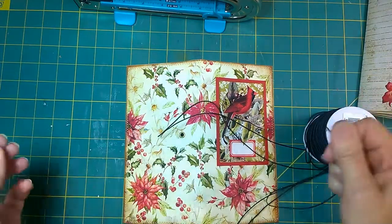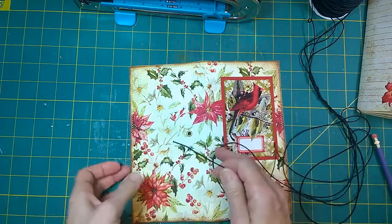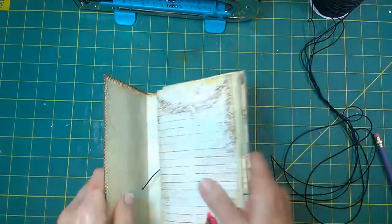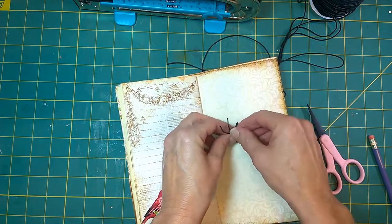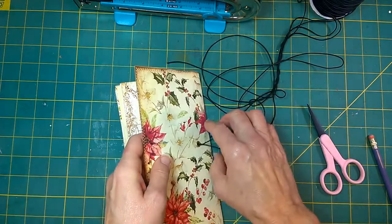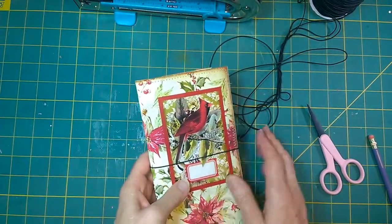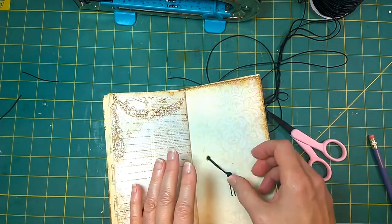Today I have the front cover that I'm going to be working on, and these here are from Ephemera's Garden. These are actually tags — I cut off the top part — and they go so well with Artie Mace's digital kit. These are patron-only tags and they're beautiful. I'm going to put down a link to Ephemera's Garden's Patreon because I really enjoy it, and we will glue this on together.